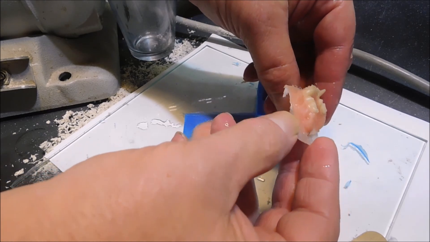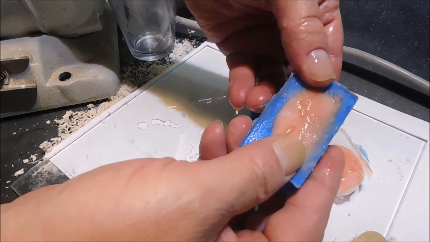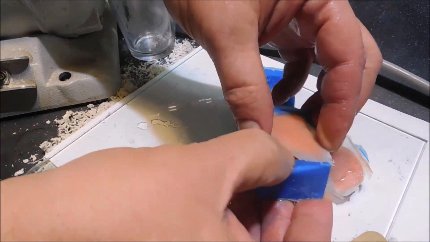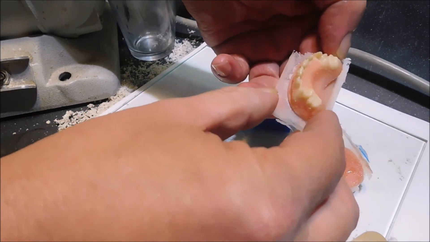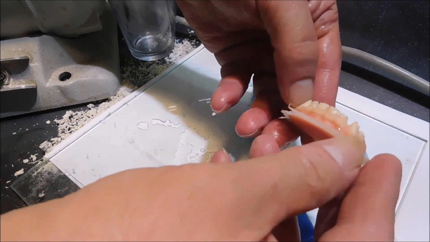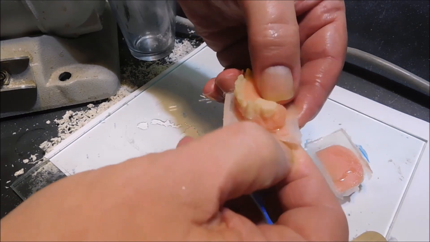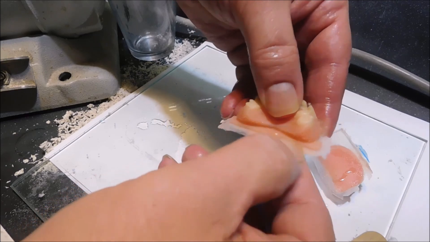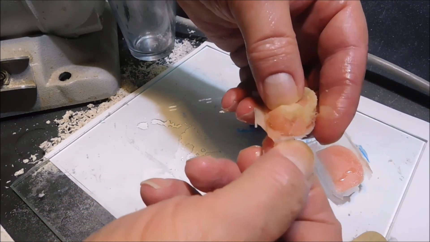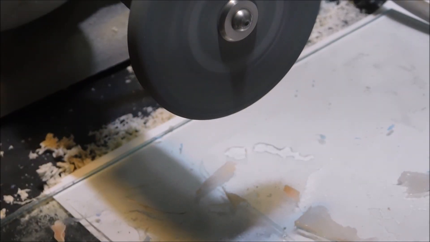Now I'll go back to the dental lathe and remove all the splash, do any detail work, make sure if there's any bubbles that I need to patch and make adjustments. I made a lot of creature teeth and a lot of human dentures - probably 200,000 dentures in my 30 years of doing this kind of work. It's really a fun process.